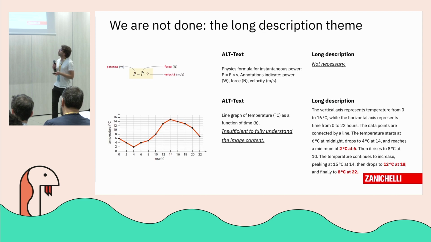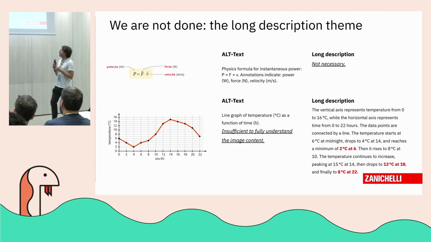But if we look at this other example, there is a line graph. And let's imagine we are using this image inside an exercise. We need a way richer description, for instance, highlighting all the points where the graph intersects. And to do this, we need the so-called long description. And since it is richer, of course, the probability of hallucination for a large multimodal model is way higher. It can happen way more times.